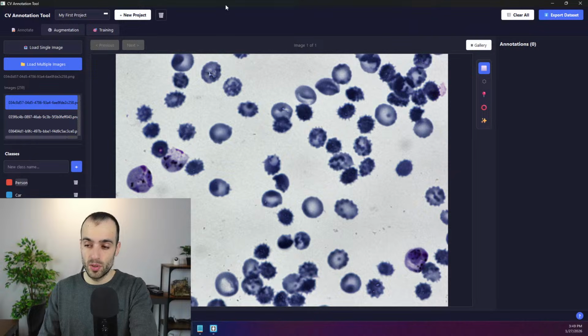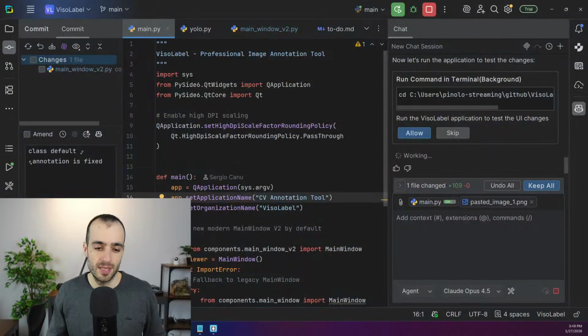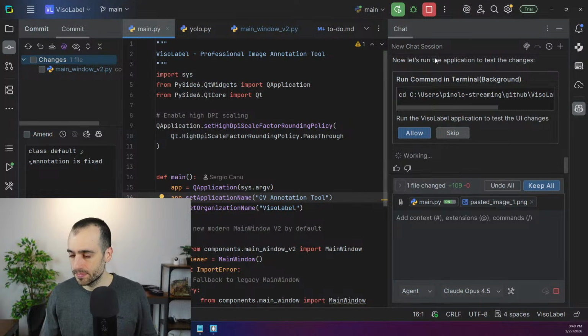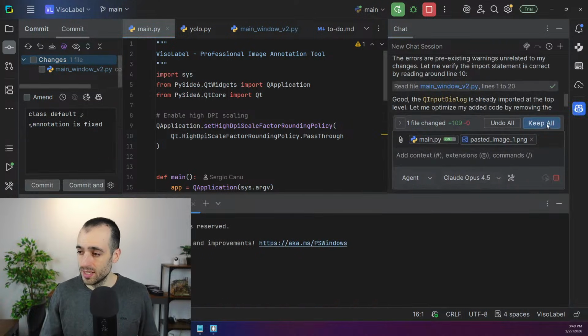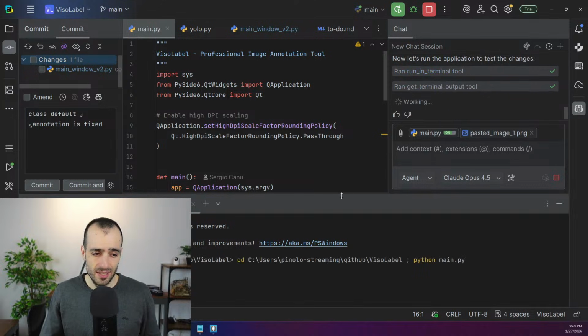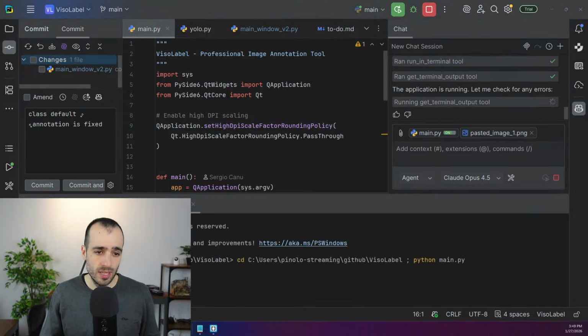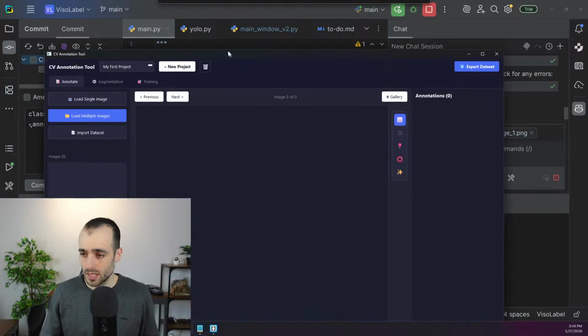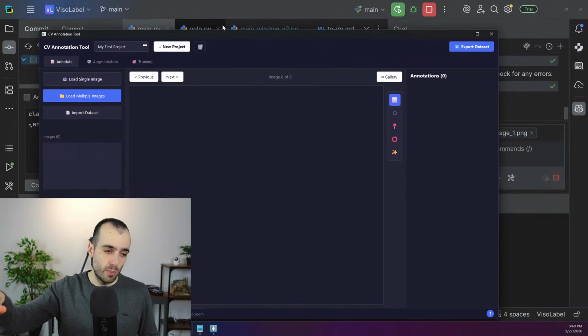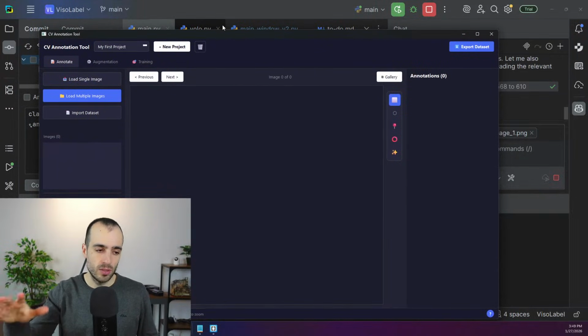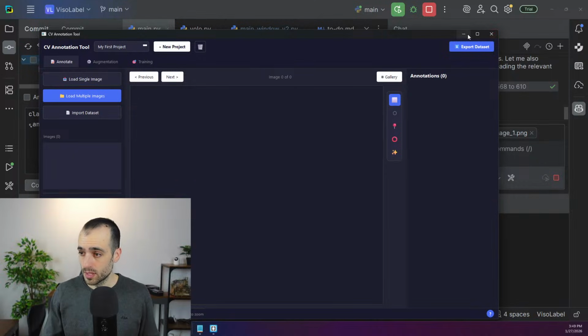I'm doing this with vibe coding, so the chat is going to build it for me. I'm using Claude Sonnet 4.5. This is PyCharm, my favorite IDE, the one I've been using for the last 10 years, since I started with Python, with the GitHub Copilot plugin that allows me to use any model I want.